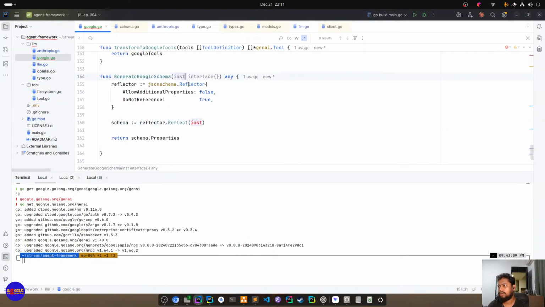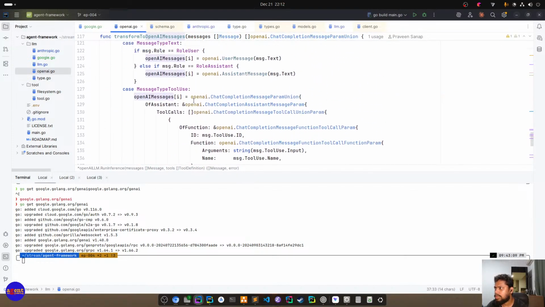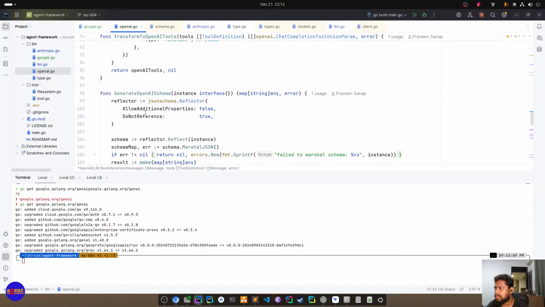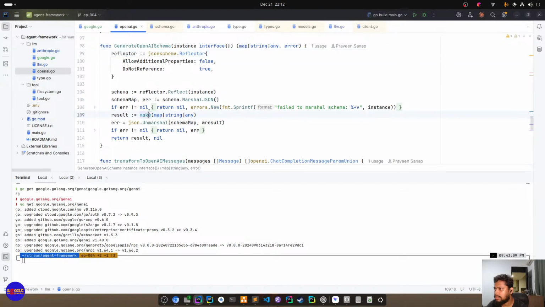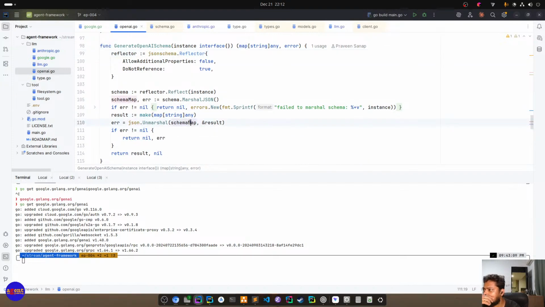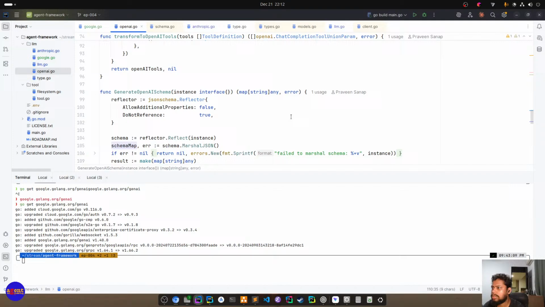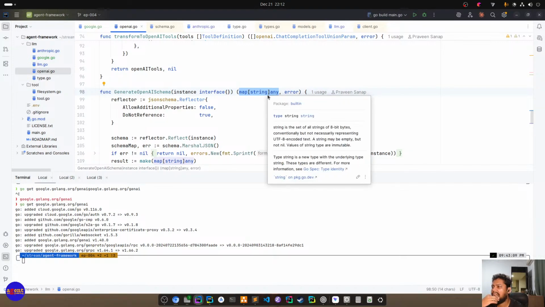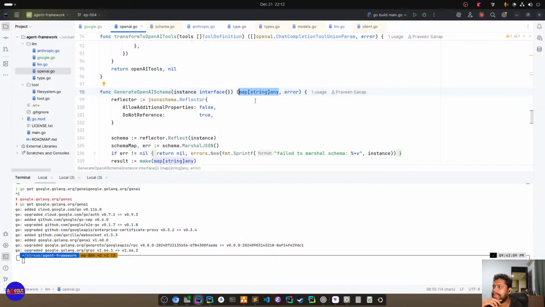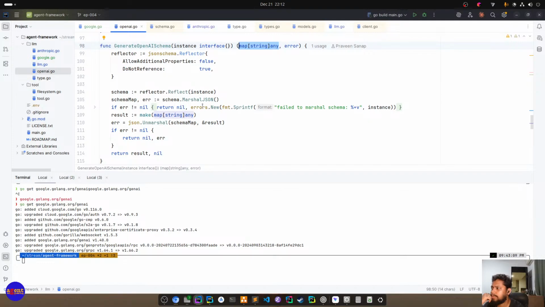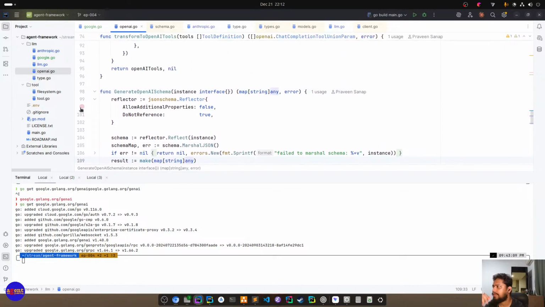Inst is a better word than instance here. Let me see what we do in ChatGPT. Okay, we take this. Interesting. Because it requires a specific map of string any, whereas the GPT takes any, so we have to recast it to map of string any and then get.